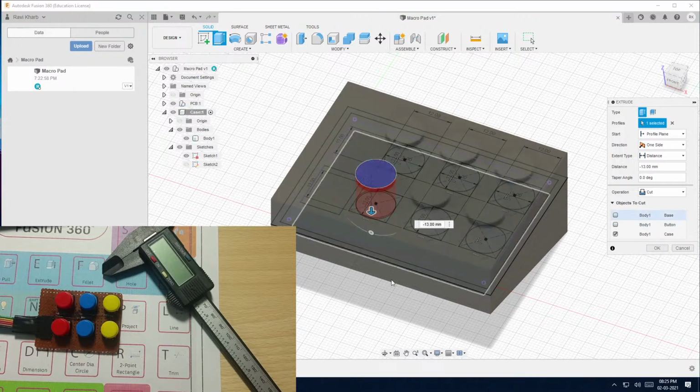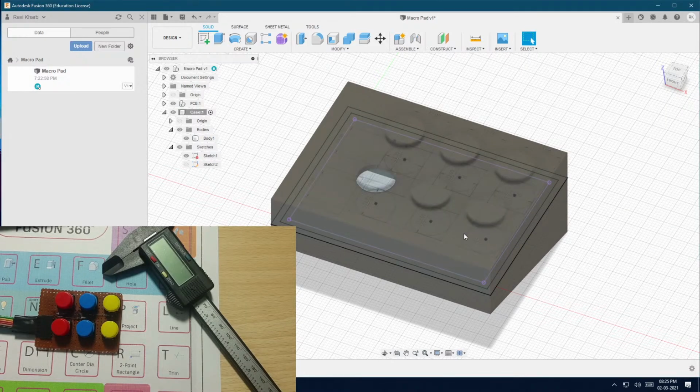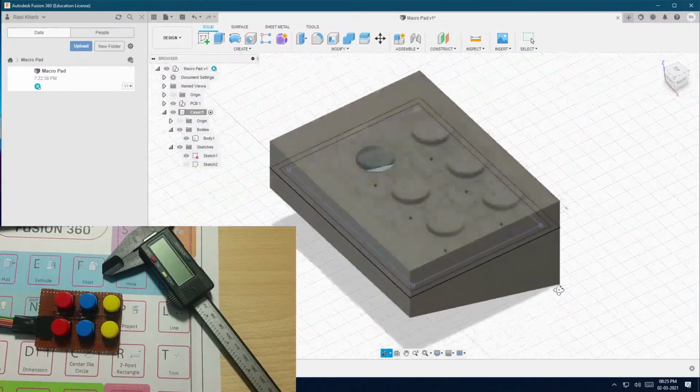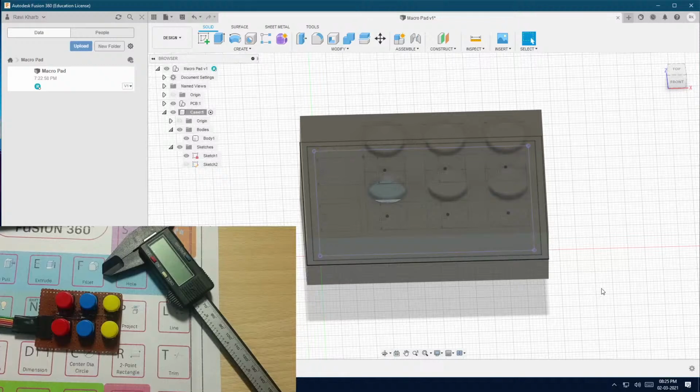And we want to cut the base on. And if I select OK, it only removes like single.